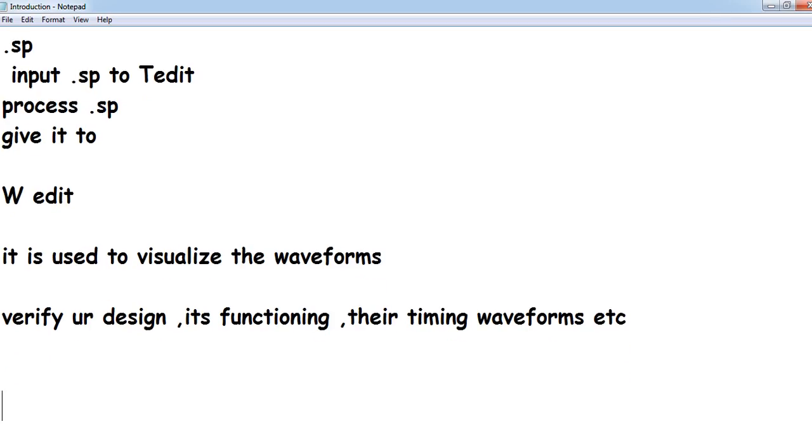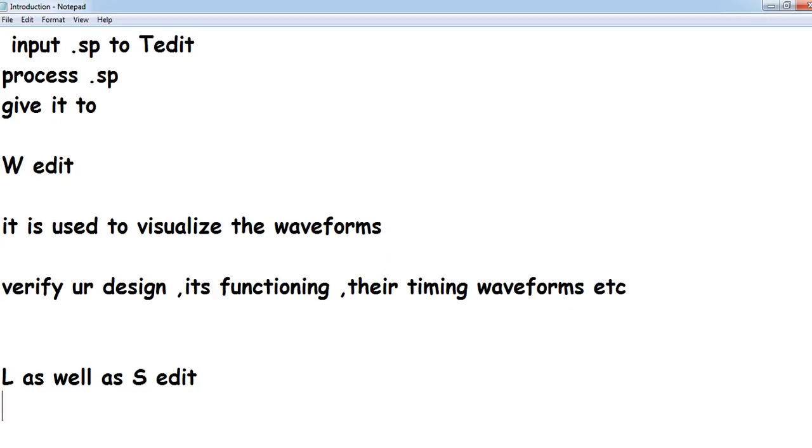After that, to check logically or verify whether you have entered L as well as S, I mean to say that when you enter an electronic circuit with layout as well as schematic, this LVS will verify both designs.